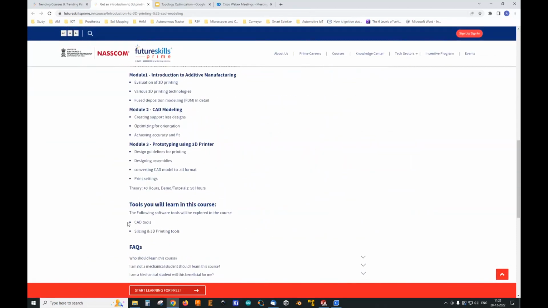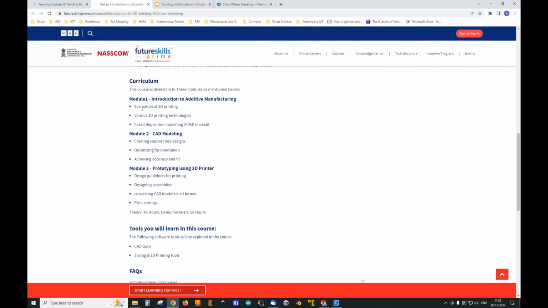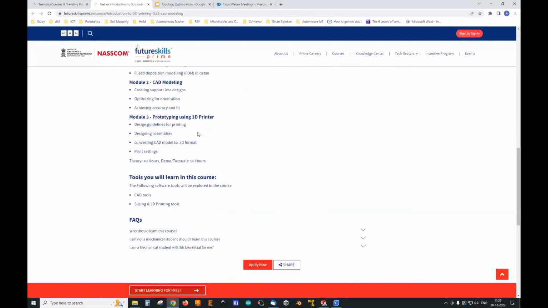It covers the evolution of 3D printing and various 3D printing technologies, FDM in detail, which I told you earlier is one of the most commonly used technologies. In module 2, there will be CAD modeling, and in that DFAM and topology optimization. In module 3, there will be advanced guidelines for DFAM, different print settings, and how to use a printer. All these things will be explained.